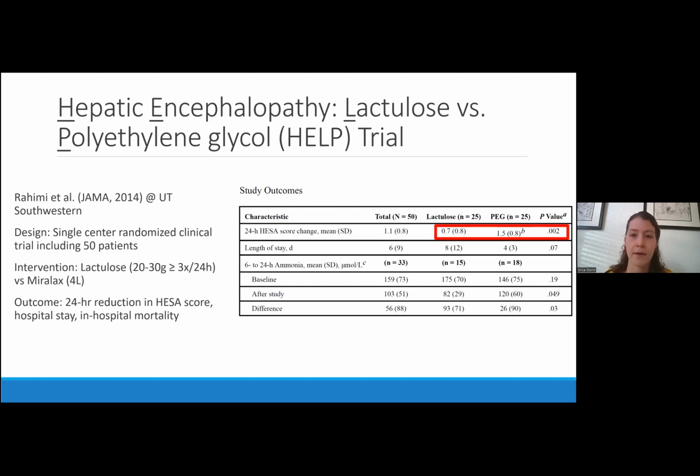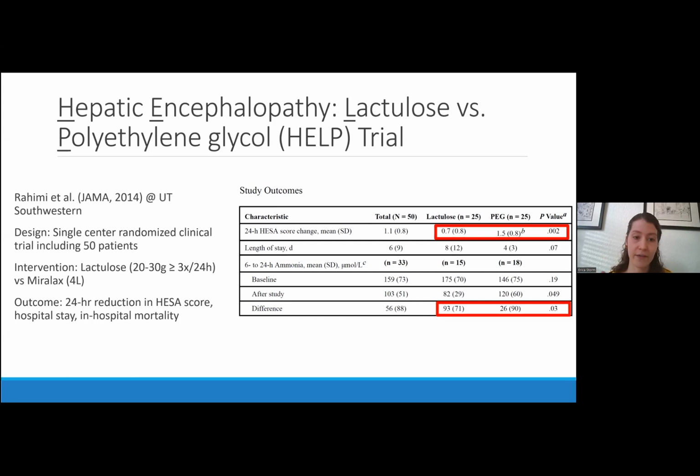The other interesting thing about this table, which is really important to reinforce, is that the study also looked at ammonia levels and the ammonia level changes over time. It showed that even though Miralax had a benefit in improving clinical outcomes of encephalopathy, it didn't actually change ammonia levels that much. And I hope most of you have heard this more than once: you should not trend ammonia in cirrhosis patients, because ammonia is not correlative to clinical outcomes.